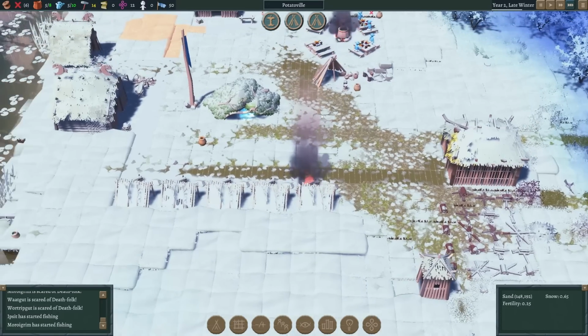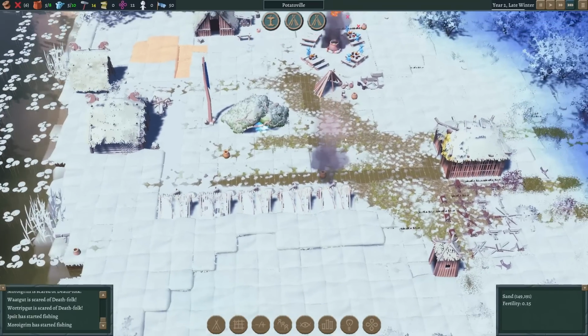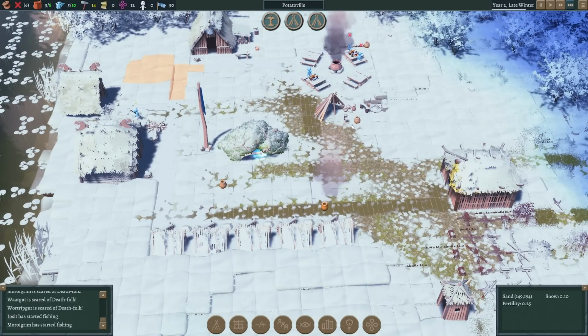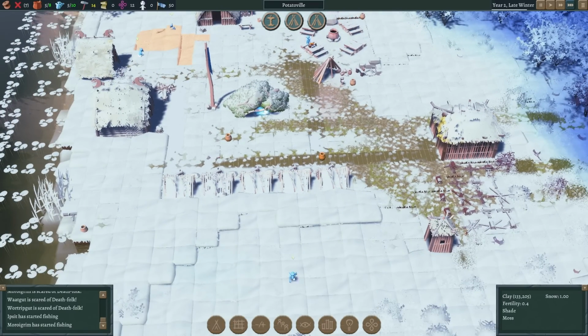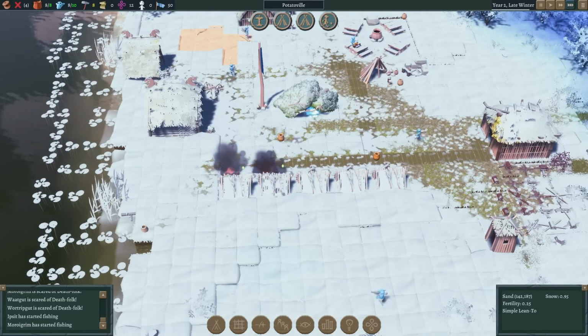Disable this guard shack as well. Maybe in the vain hope that somebody's going to be proactive enough to put out the fire. Good. It happened eventually. It takes a little bit of time, but apparently everybody's able to do it. It just takes a little bit of time for everybody to get engaged.